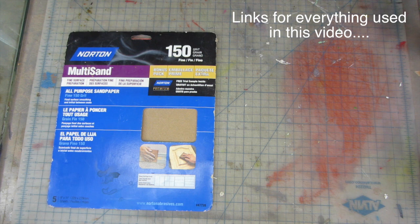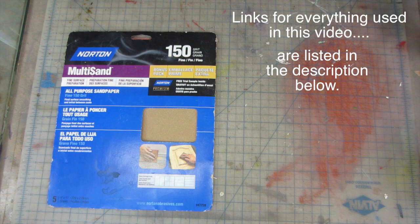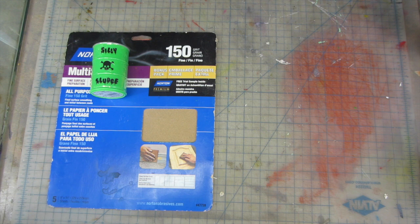You're going to need some 150 grit sandpaper. That's kind of optional. I'll talk more about that later. Some silly sludge, of course. This is going to be your barrel.